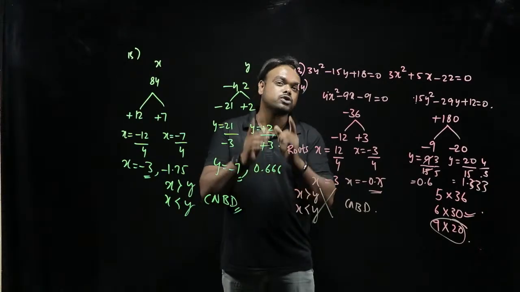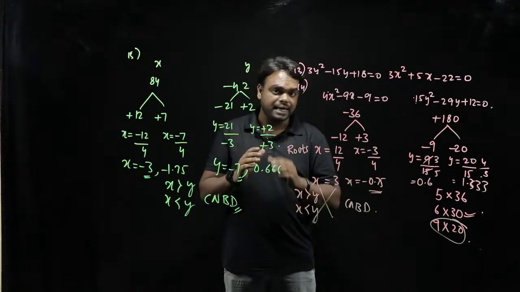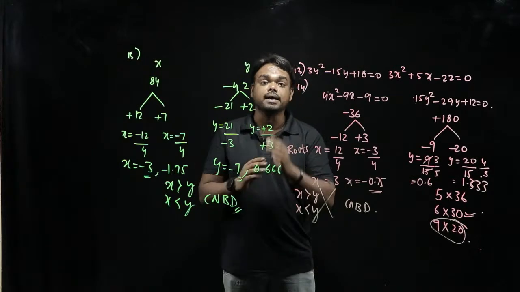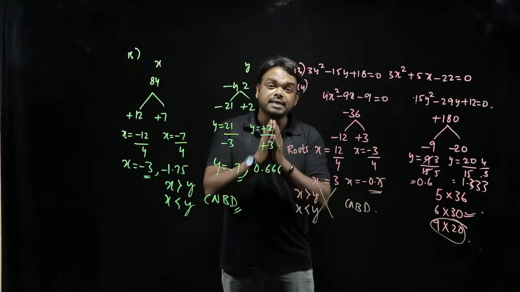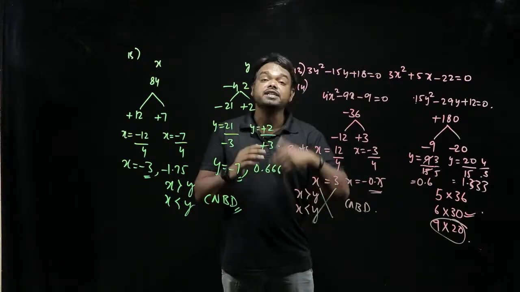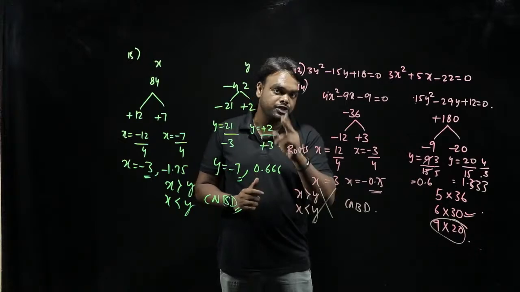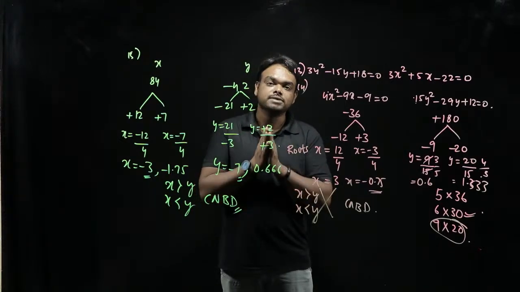I'm so sorry, I made a mistake here. I told you that tomorrow I'll be explaining data interpretation, but I won't be doing that, people. Tomorrow you will be seeing the concepts of reasoning, like seating arrangements and puzzles, alright? So again, when I take my next class, in that class I will be dealing with the data interpretation and quadratic equations. So till then, see you all, people.